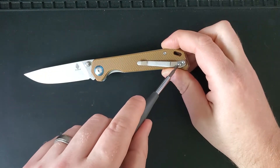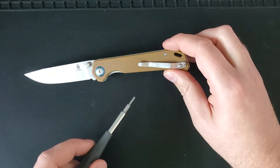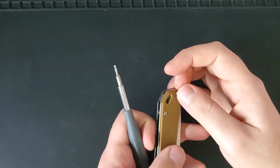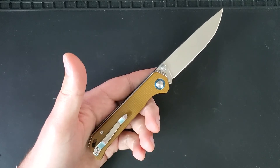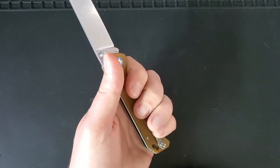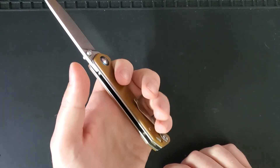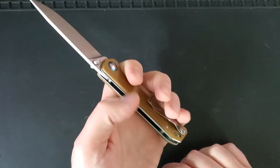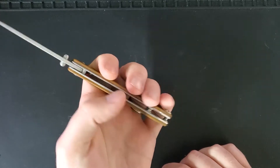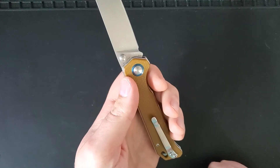See how it comes this way, gets really close to the edge, and then comes in a little bit. Now I'll switch to the other side of the knife. That's better. Now you can see the pocket clip follows the actual flow of the knife. And when holding it, even though my fingertips do rest on top of the pocket clip — which normally would be very uncomfortable — this causes less discomfort than if the pocket clip is on the left side and it's digging into the arch of my pinky. So this is where this clip will stay.